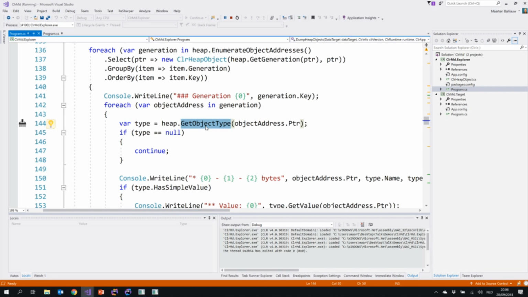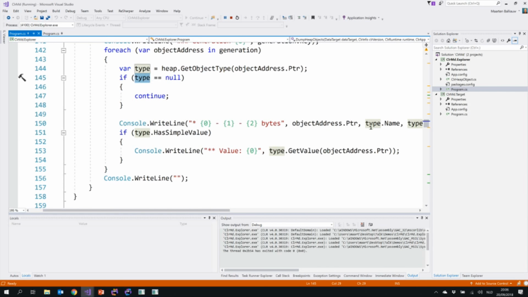Then I get back my type. If the type equals null, I'm not interested because it's going to be .NET internal. If it is not null and I really get a value back, I can start printing the type of the object, for example. Then if I want to look at the value, I can make another hop to get the value based on my type information for this specific object at this specific address. So I can make those links that I showed you already, in this relational database kind of way. I can make those links in my code when I want that information.